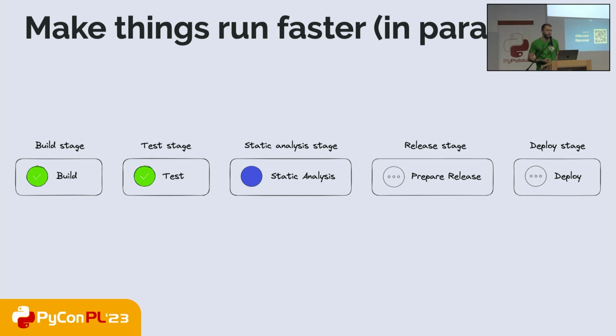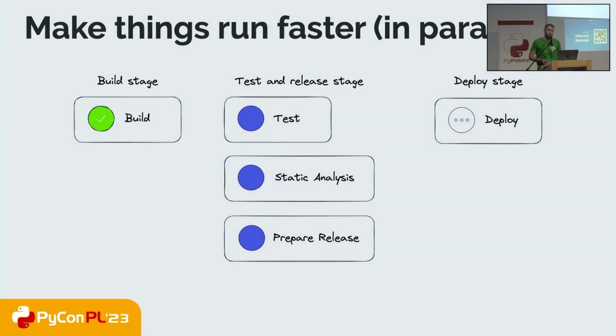And for example, instead of running your jobs in sequential steps like here, you can run some jobs in one stage in parallel. So this pipeline will ultimately finish faster, except that what if one of the jobs in the stages fails? Now you're wasting computing resources running other jobs in this stage, even though you no longer care about the results of static analysis or preparing the release because you will have to go and fix the tests anyway. There is actually an open issue about canceling pending jobs if one of them fails, but it's open since 2018, so don't get your hopes too high that it's going to be resolved anytime soon.